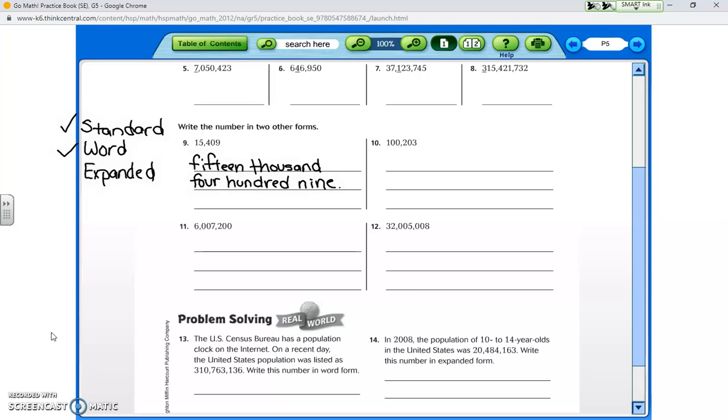Now we need our expanded form. So for the expanded form, we're going to take the value of each digit, just like we did at the top, but we're going to multiply it by its place value. So when we start, we're going to start with the digit on the furthest to the left, which is 1. Who could tell me what place value the 1 is in? TJ? 10,000. So we're going to say 1 times 10,000 and end our parentheses. I think this is the hardest part, is the students get confused as to what operation is inside or outside the parentheses, and to remember to use your parentheses. So there's our first digit and our place value. Now we're going to put our addition sign before we move to the next digit.